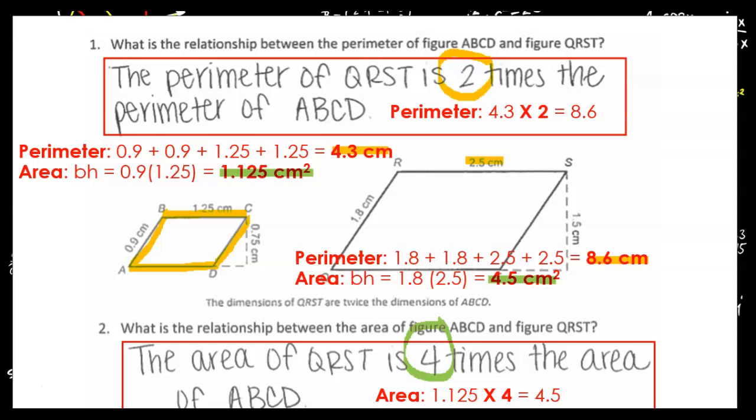geometry here. If you'll think about it, when we're talking about area, we're talking about square units. So 2 squared is 4, so that's why it is 4 times. When we're multiplying, not just adding together the sides there, that's why the area is not just doubled. We're talking about 2 dimensions there being doubled.